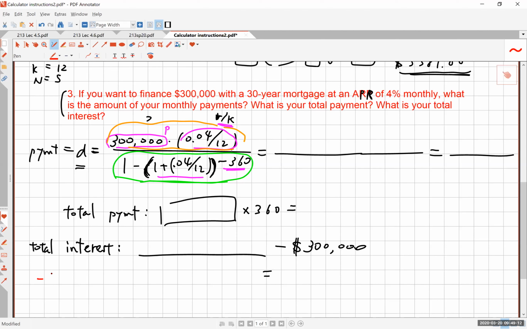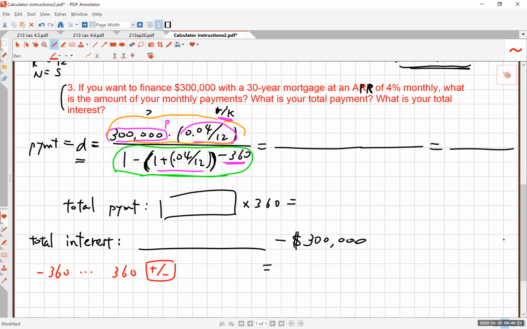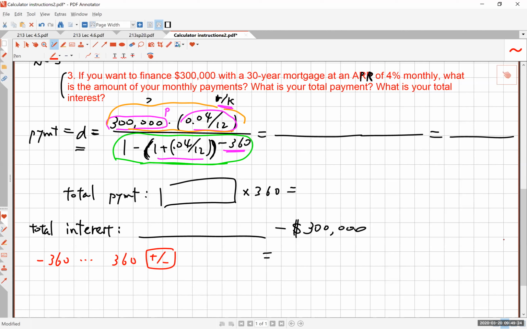Okay, so let me go back to what I was telling you about. To enter negative 360, some calculators would require you to enter 360 first, followed by plus or minus. Okay, that's how you enter negative 360. Some of your calculators will have this minus sign, especially if you have a Texas Instrument graphing calculator, you will have a negative button like this, followed by 360. All right, so maybe you can look at this ahead of time right now to see which sequence you would have to press to enter negative 360.